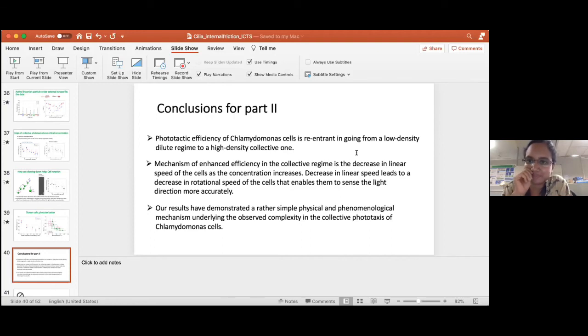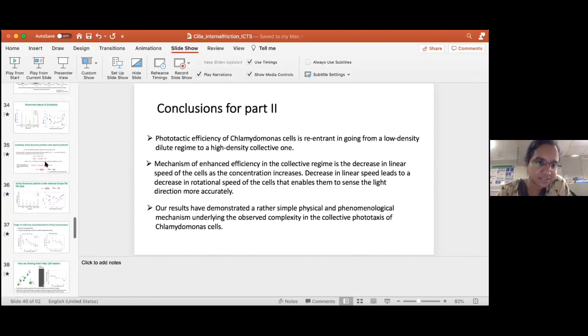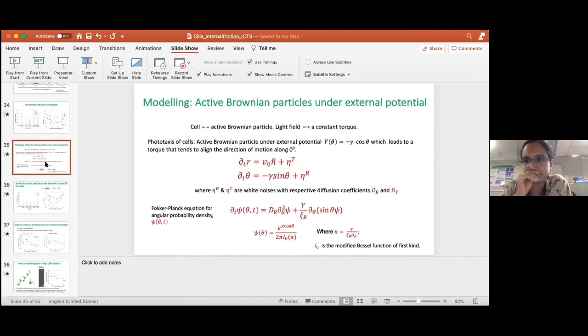Please ask. So Prerna, the modeling with the ABP-like model that you showed, you put in a potential only in the angle theta. Yes. I thought you saw the trajectories in the real space, in the physical space. But now you're putting an angle theta. But theta is some internal coordinate in the particle.